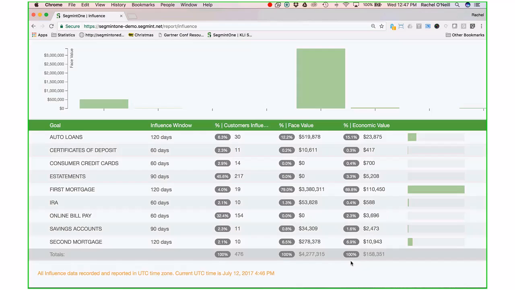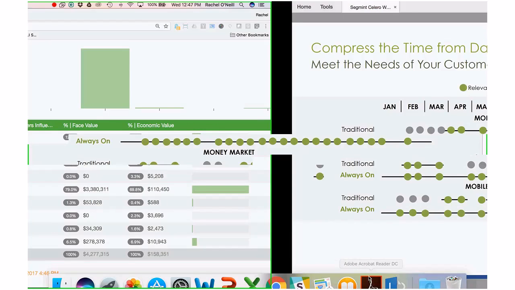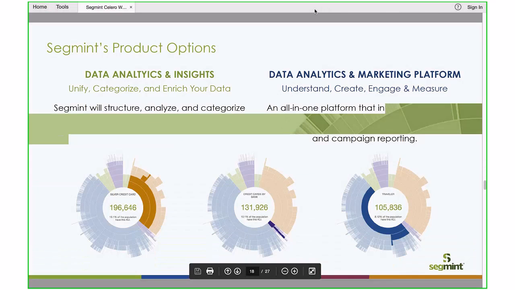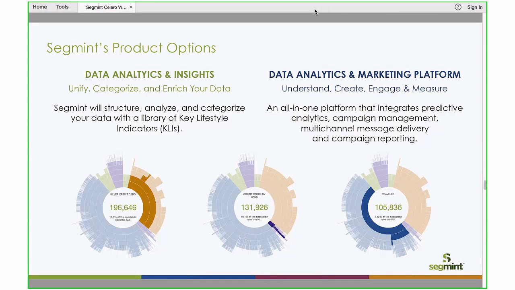I also want to walk you through some case study results to show you what we're seeing in market as our solution's been in play for a while. We can walk you through a little bit more about our platform and our options. First and foremost, we have the ability just to get into data and insights. If you just want to use the platform to get a better feel for what your members are doing, we can help you analyze your data with a visual tool like you just saw, that KLI Discovery View. You get a good feel of what your members are doing and how you may best message them or relate to them.